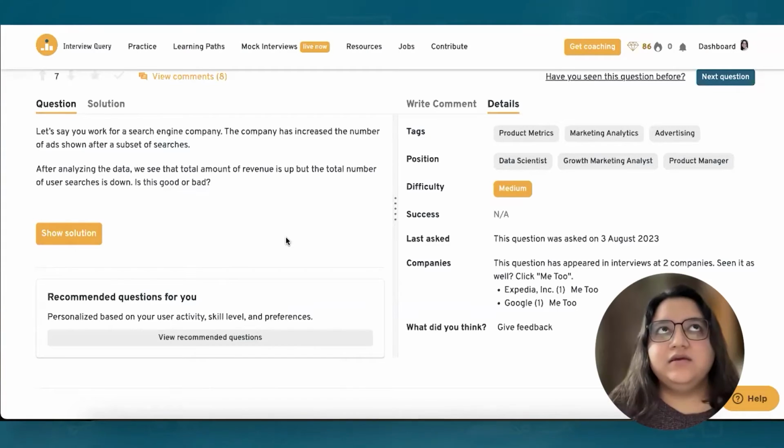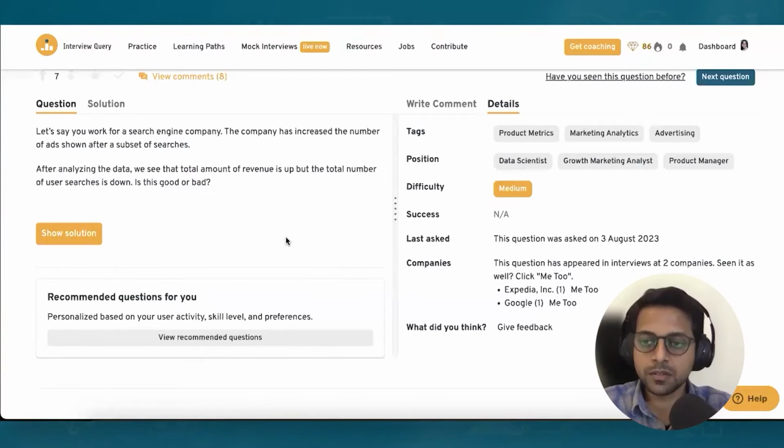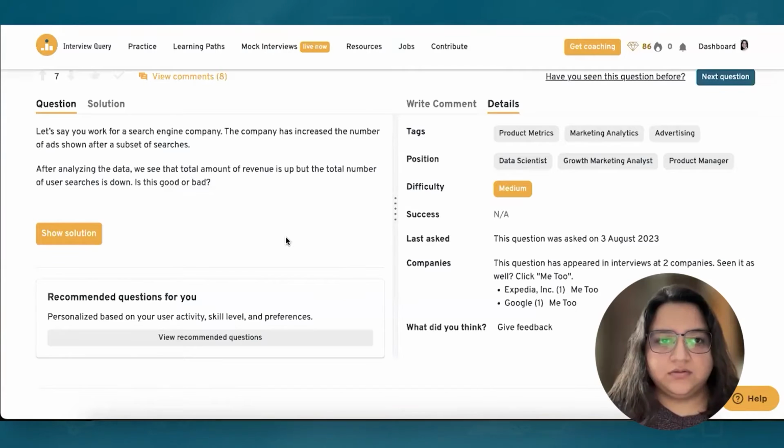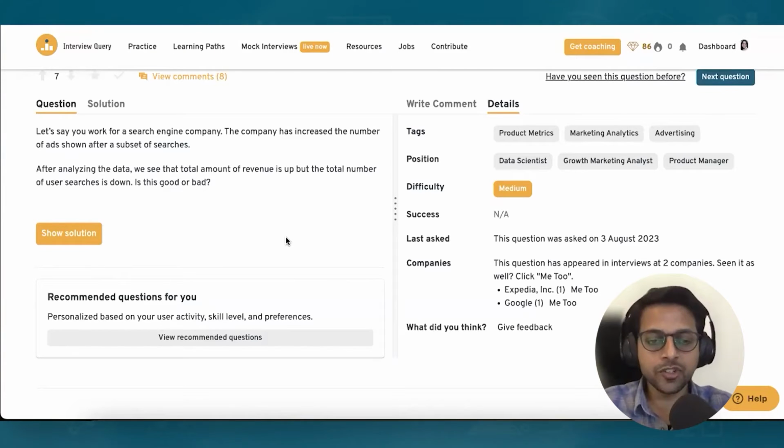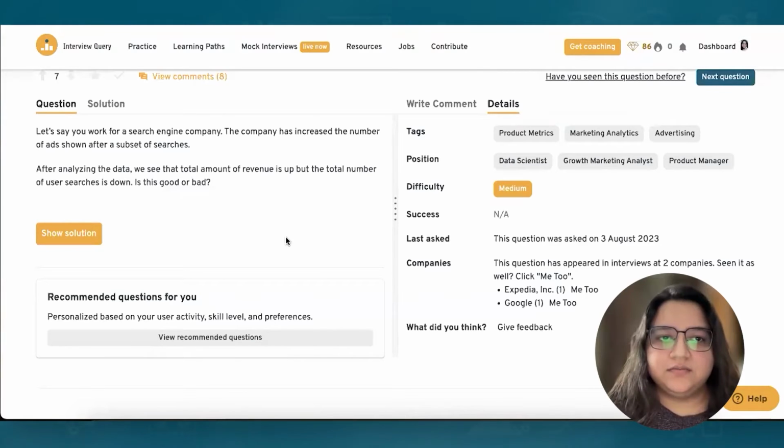Got it. Can we correlate user searches with engagement, that is, how a person is engaging with the search experience? Yes, right. Got it. Those are all very good clarifying questions, and I look forward to how you think about tackling this problem. Right. So how I see this problem is that we need to find some correlation between the engagement versus the revenue.